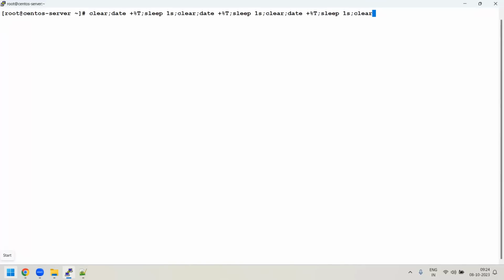So now, guys, how can I do this in a script? Okay, good. But I got this logic. I can use the date with the plus percentage T option, and then I have to use this clear command to clear, and I have to always introduce a sleep. So if you want to execute it permanently, I need to use some kind of looping, either a for loop or a while loop. Right now, let's see whether I will write a script for this.